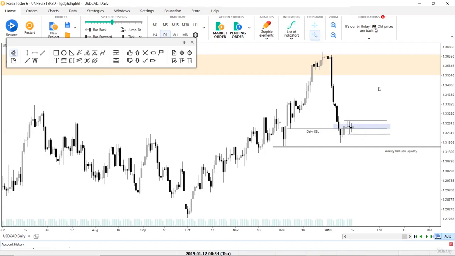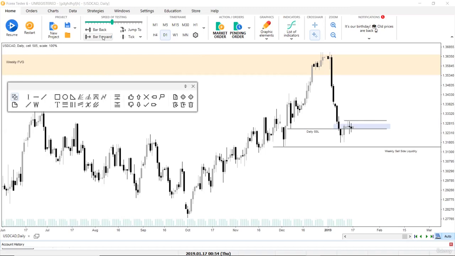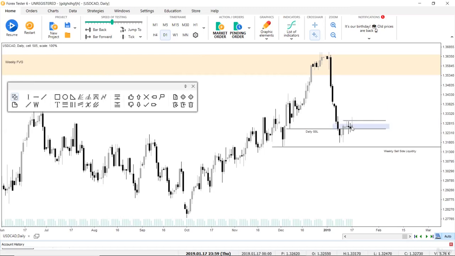So right away, the way price is looking, this swing low right here, it does look like it's going up. Though there's liquidity to the upside, there's liquidity to the downside, it does look like it's going up. That's my bias, and all these things come together. I did mention that after a push, there's a pullback. We see this liquidity to the upside. In fact, I'm going for the one at the top. I think price is going to go up. So I'm just going to play price forward, bar forward. Boom, it took that. On that particular day, if you were looking for buys, you would be right.